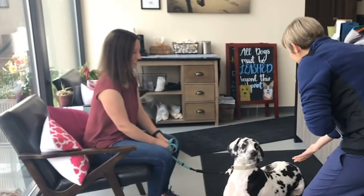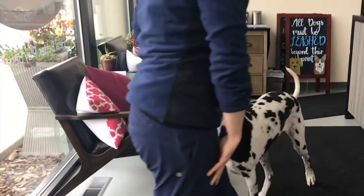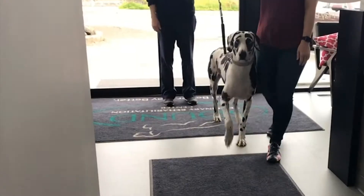This is the one-minute orthopedic screening exam. I have Edie here to help me. The first thing we're going to do is watch her move and watch her gait analysis. A great way to do that is watching her move into the exam room from the waiting room, from the lobby. So we'll watch Edie move in.